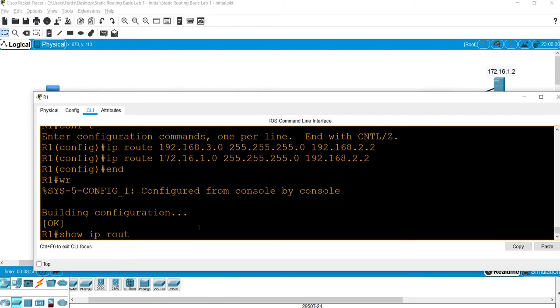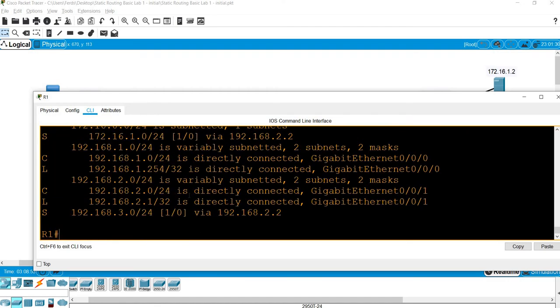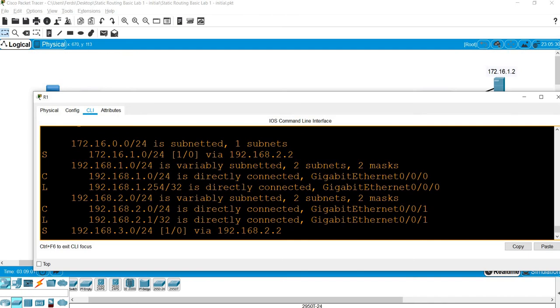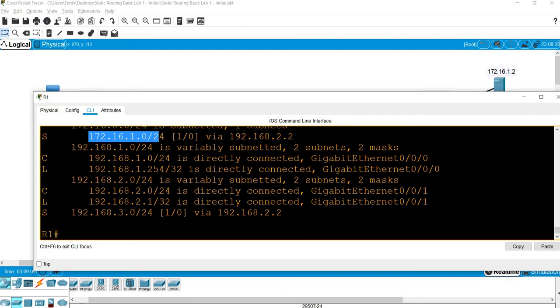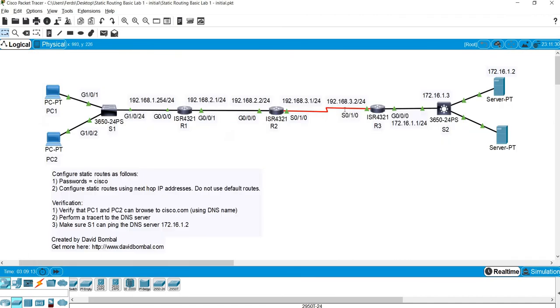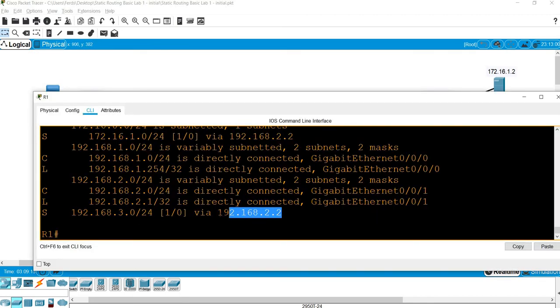And if I do show ip route, now I see that I have a static route. I have this subnet in my routing table, and the next hop is this. And this is another subnet, which is between R2 and R3, and same next hop.